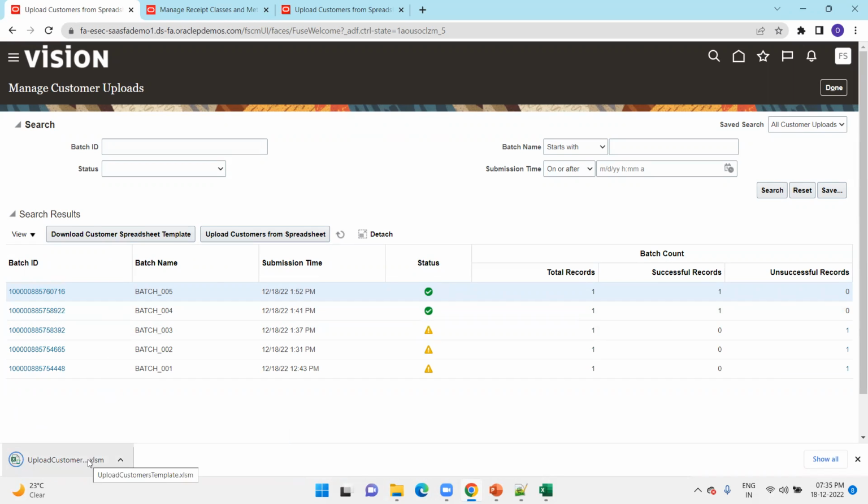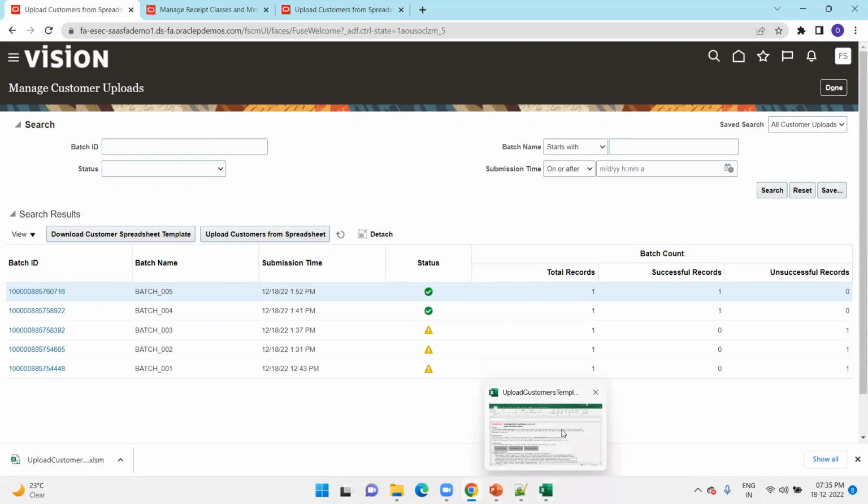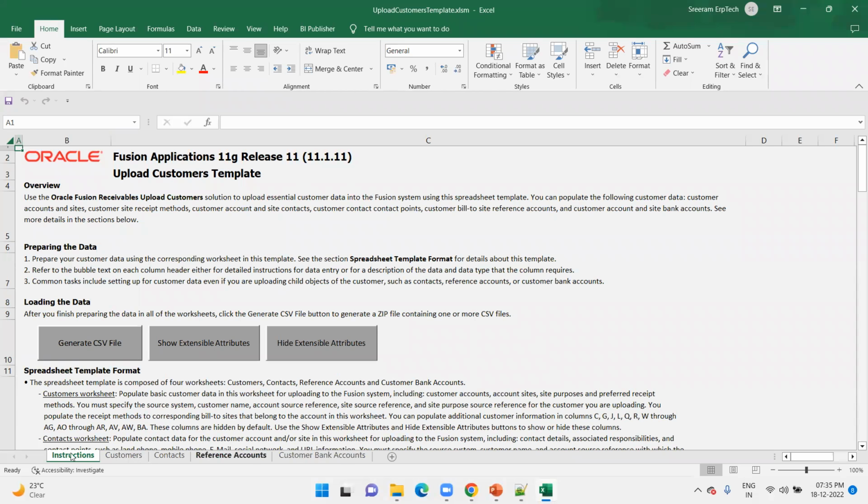Once you click on this, it will download an XLSM file, which has a sample data also. If at all you want to understand how the data looks like, you can just check this one. And now in my case, I already downloaded it. Okay. So let me open the one which I have already downloaded. And here, if you observe, the first sheet is instruction sheet, which has the list of very detailed information like how it works, what are the interface table, what are the ESS job details, how do you correct it, how do you purge it. Good amount of information you'll find in this one.